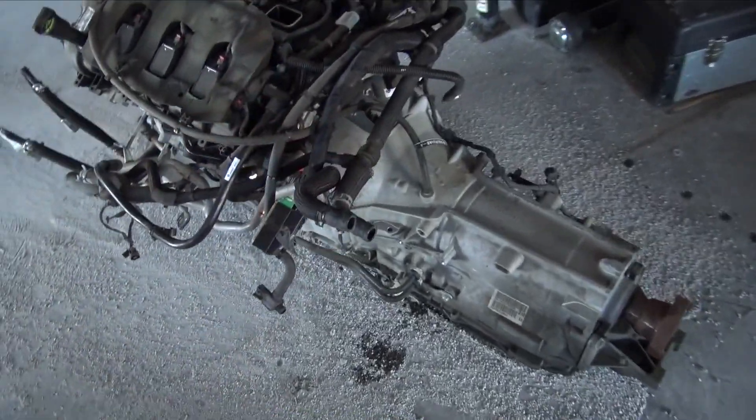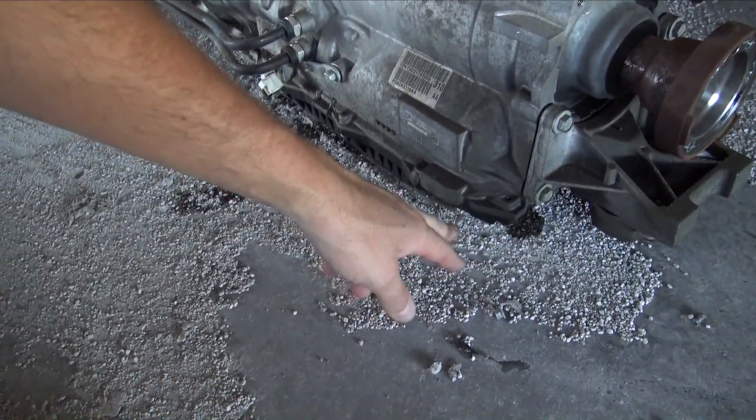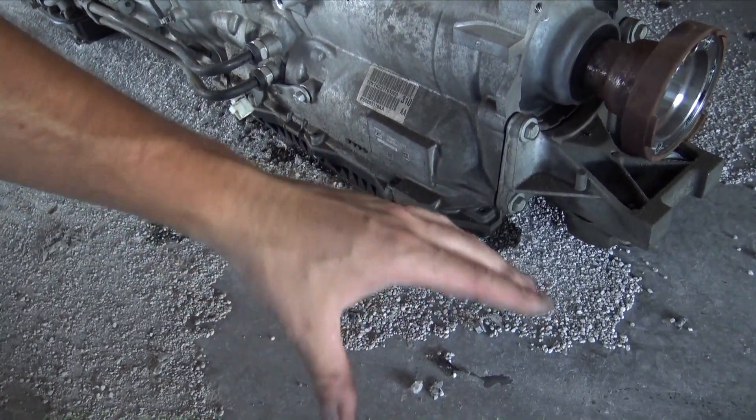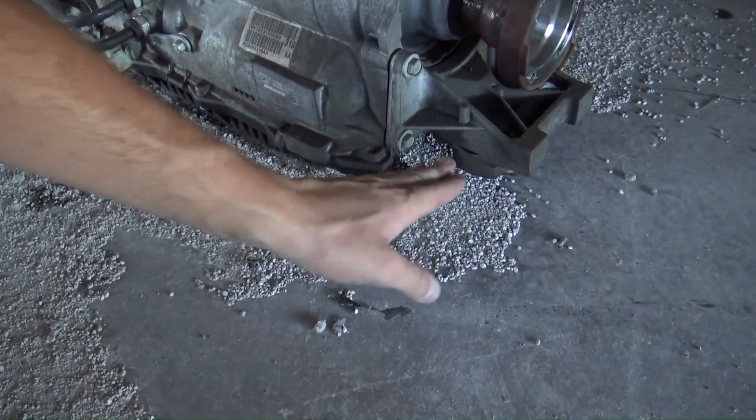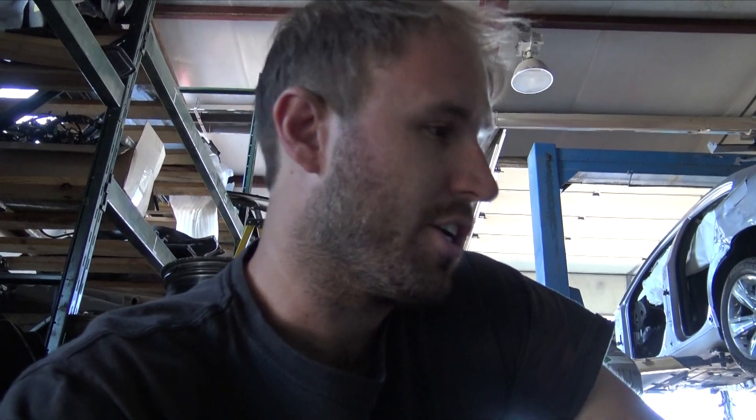Unfortunately the transmission was also damaged - this car had 55,000 miles. I knew the oil pan was busted, which to me isn't a big deal - oil pans are cheap. But when the engine and transmission stuffed back, the tranny mount stayed put and actually broke the casing. So the casing on the transmission is bad, which means I'd have to find a new casing. I could sell this tranny as a core to somebody that needs good guts - they could pull everything out and put it into a good case for a very cheap rebuild. I'll probably just suck up the loss on the engine and transmission.